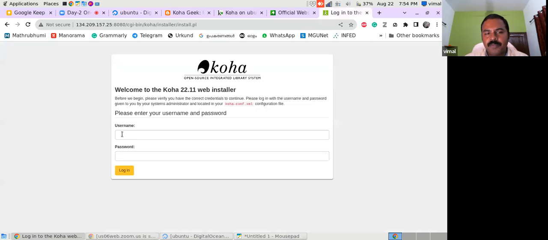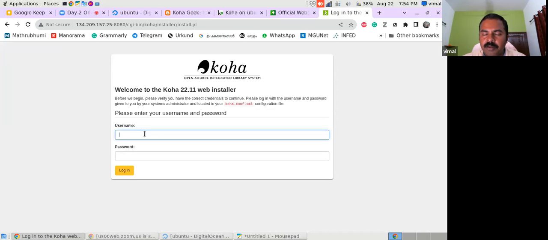See, next we have to pre-configure the web installer. Username and password it asks. We have to find the username and password. That's the same username and password of the Koha database name and user.